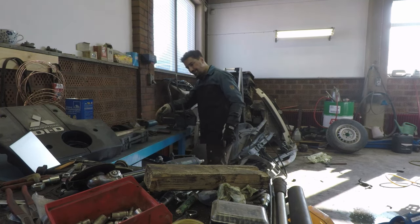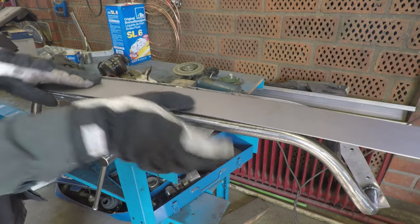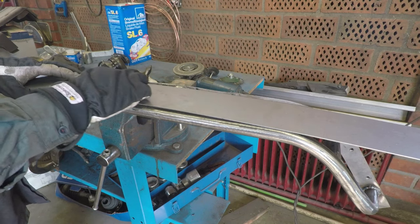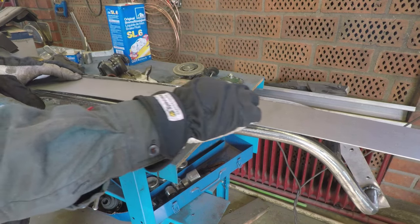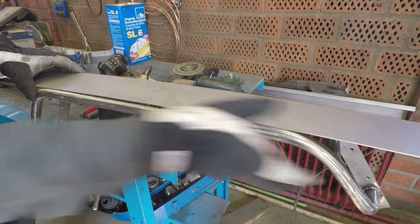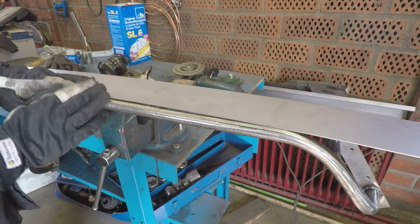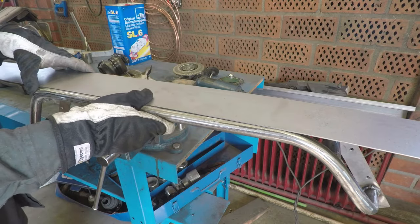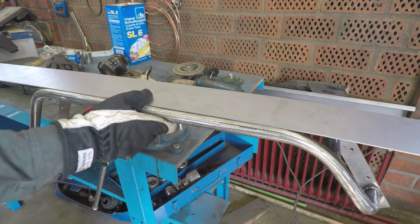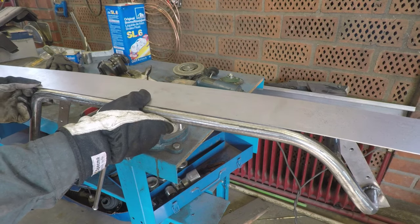To try to eliminate such a steep curve but keep a slight one to match everything else, I've taken a disc cutter — the grinder essentially — and cut a couple of millimetres straight off the top there. When we mount that down, it's not as steep here. It keeps it much flatter and it should match the rest of the flare. We'll see how it turns out and maybe we'll have to perform some corrective surgery at the end, like the other one. So let's get welding this in.